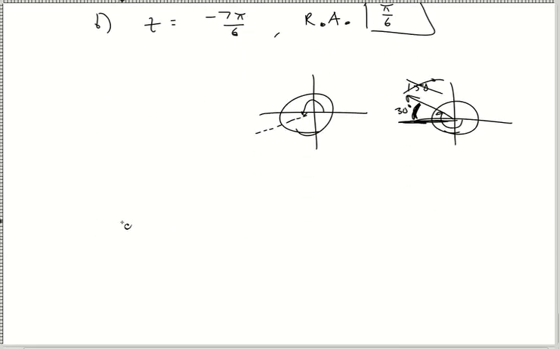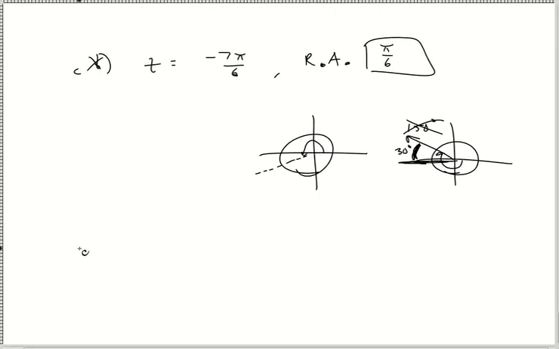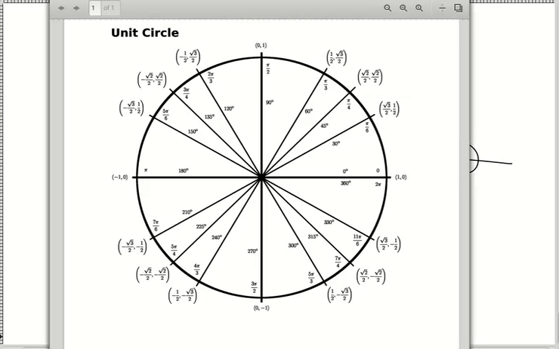So the last one that I'm going to do, I think I did part A, and this is part C, technically, but that doesn't really matter. Part D, it has t equal to 3.5. Find the reference angle. This is strange. What are we talking about here? Well, 3.5 radians. Okay, now let's go back to our understanding here. When I got pi, that's 3.14. I'm talking about 3.5.